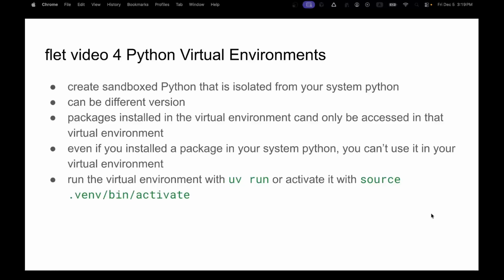And if you just keep practicing, you can really control your virtual environments and know where the packages are installed, know why it's working funky, know when you are using a certain version of Python, and avoid and debug your problems that way. But for now, it should be fun since we installed a virtual environment. We installed a specific version of Python in your virtual environment, and you should be happy following the tutorial.